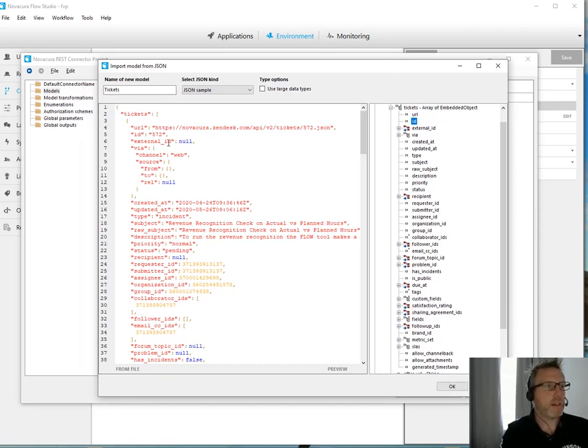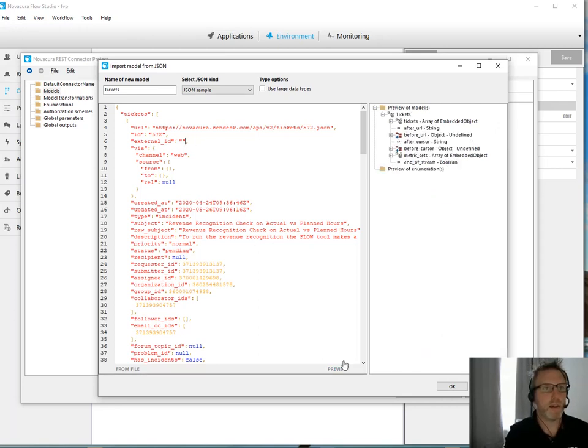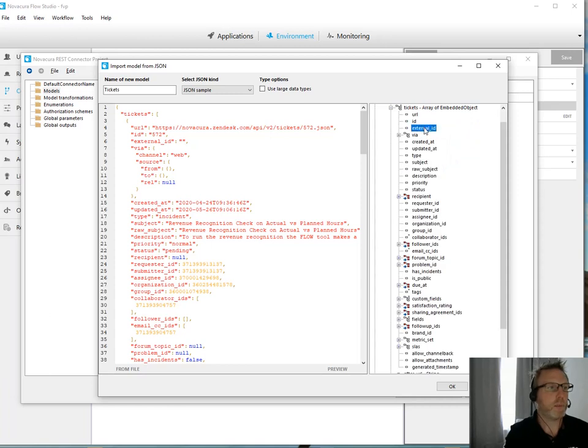The other thing to consider is this external ID. I will probably do something here as well, but since it got a null value there, it will give me this dummy thing here, which is going to mess things up. So I'll just do the same thing here. I'll do a double quote here, and then you'll see my external ID instead will be just a normal record there, or scalar value, which is what I want, right? So going on, this would obviously be possible to change in retrospect also, but I find it might be easier to just do it while I'm in here actually.